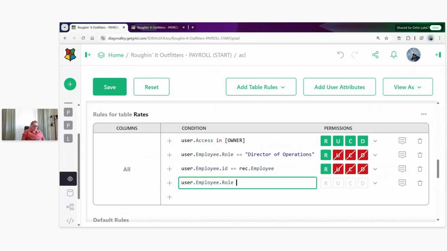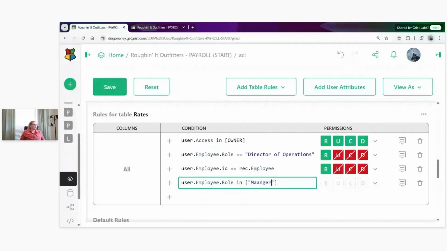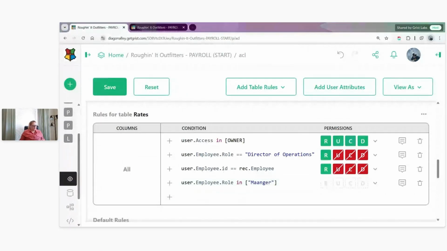So if the role is manager, oops, I'm just going to copy and paste this part because I don't want to spell it wrong.